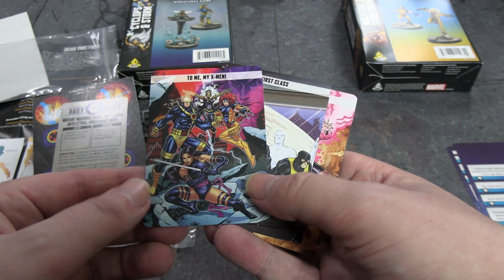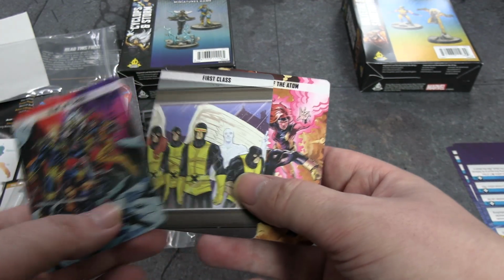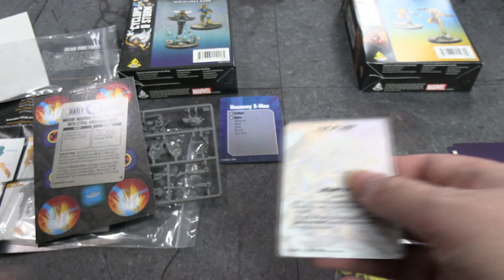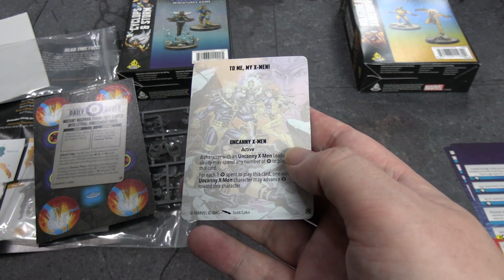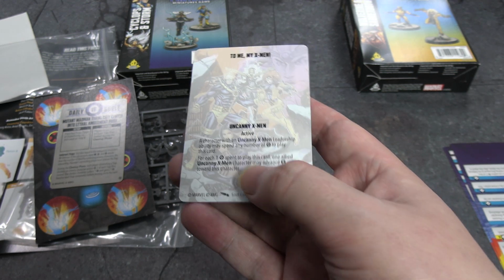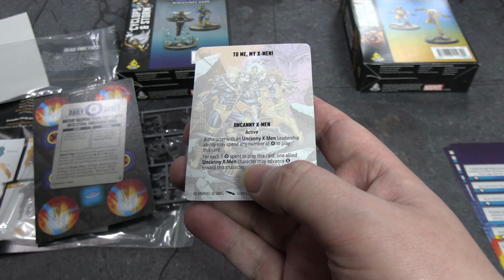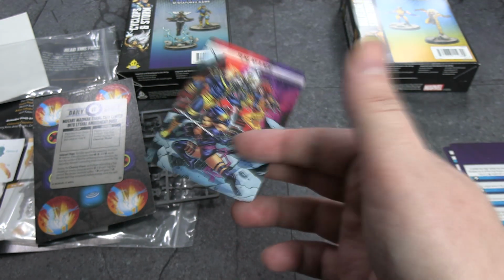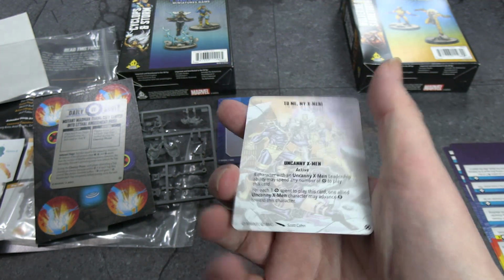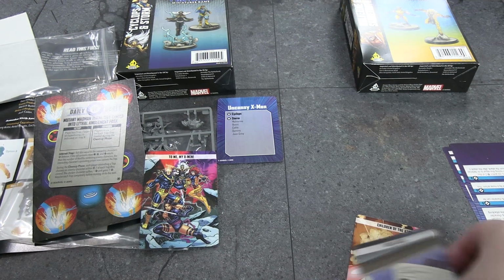So we have To Me My X-Men, which was the name of one of Cyclops' abilities in the Marvel game by Knight Models, First Class and Children of the Atom. So this is Uncanny X-Men, affiliated and active. Leadership ability: can spend any number of power to play this. For each 1 spent, 1 allied Uncanny X-Men character may advance small towards his character. That is exactly the same as Cyclops' ability in the Marvel game by Knight Models. It was a free move for nearby X-Men specifically towards him. I mean, that is what he's known for.